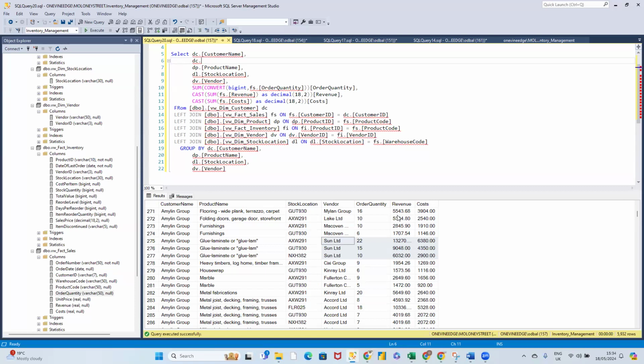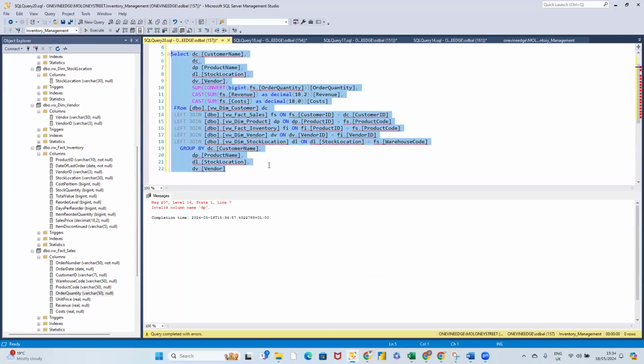But the normal standard, you do 18 or 24, but most of the time you do 18. And then the last 2 is your decimal. And if you don't want a decimal, you can just put 0 here. Okay, and then it will return like this one. If I don't want the decimal because it's 0, I can just do that. I'm going to talk on data types next week, in the next class as well.